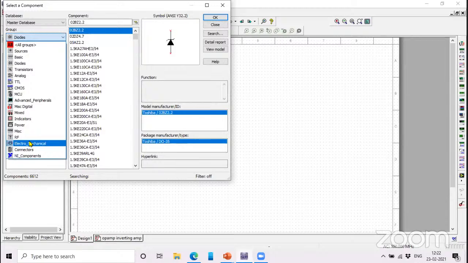There are also electromechanical components, such as motors. There are connectors, and there are some NI components. We are not going to discuss all those details in this 1 hour program.